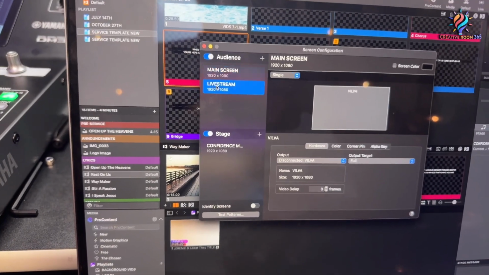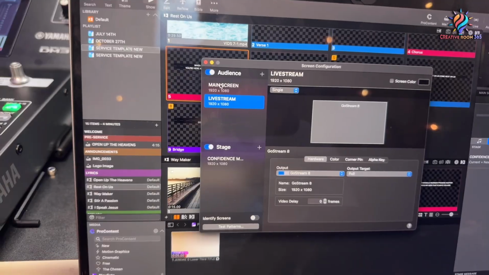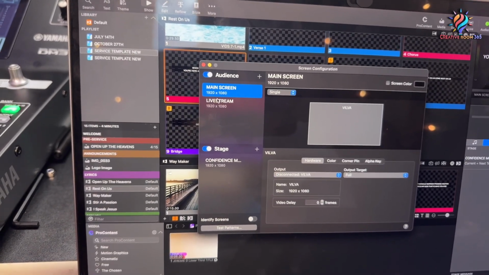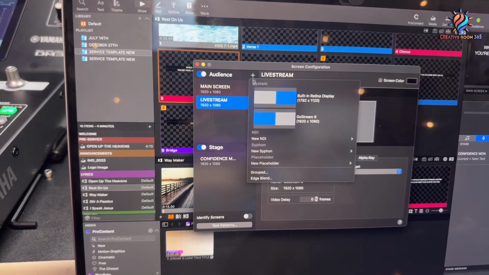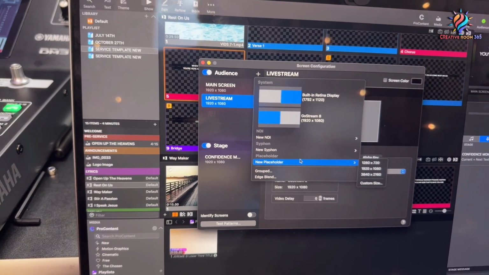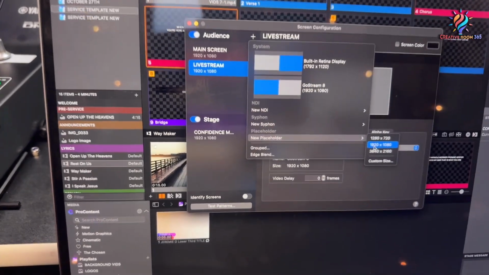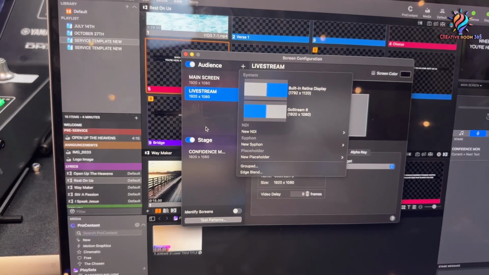On the live stream, you're probably gonna have to create another one. So this is the main screen. On the live stream, you just click right here, and then just click placeholder, 1920 by 1080. You're gonna have to create that one.